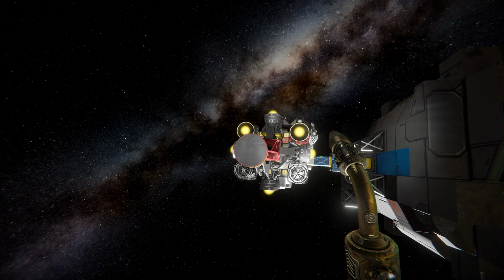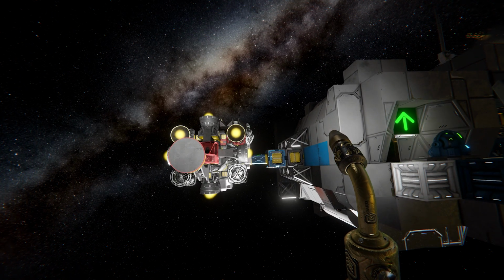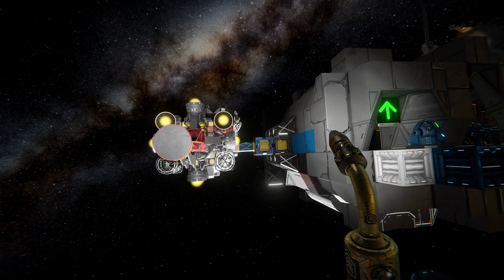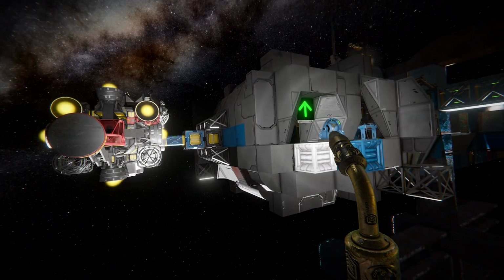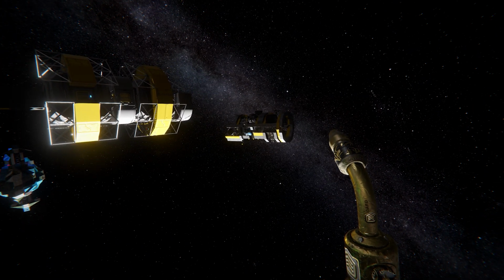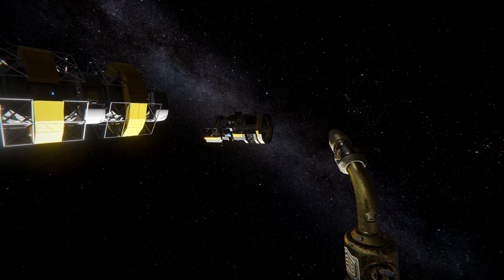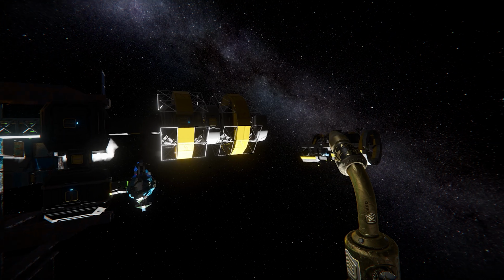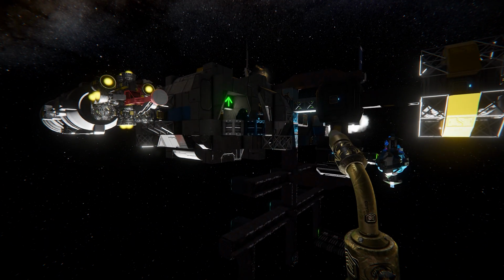It has been a minute since I have been playing Space Engineers. And now that we're getting back into things here, what we're doing right now, and for you this is probably the same episode as earlier, is we are going to attach the rest of the Prometheus that I've been modifying to make it the rest of the ship so I can have thrust in all directions. And we're going to glue this onto it.